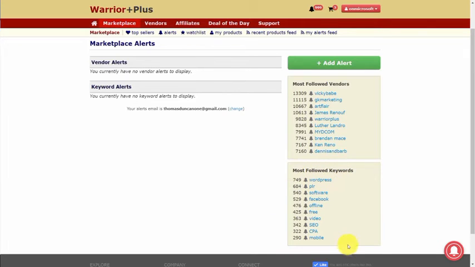However, if you are trying to choose a subject matter for your next product and you want to make sure that you are going to get eyeballs on it, you can be assured that at least the email will go out to these individuals that have requested that they get emails about new products in these specific areas designated by keyword.